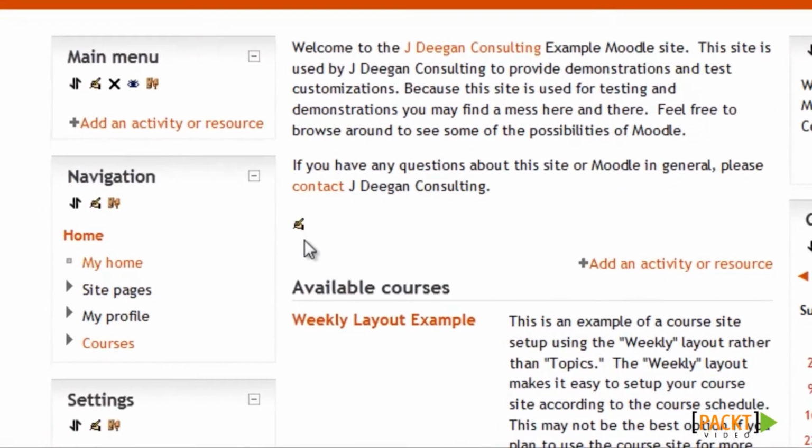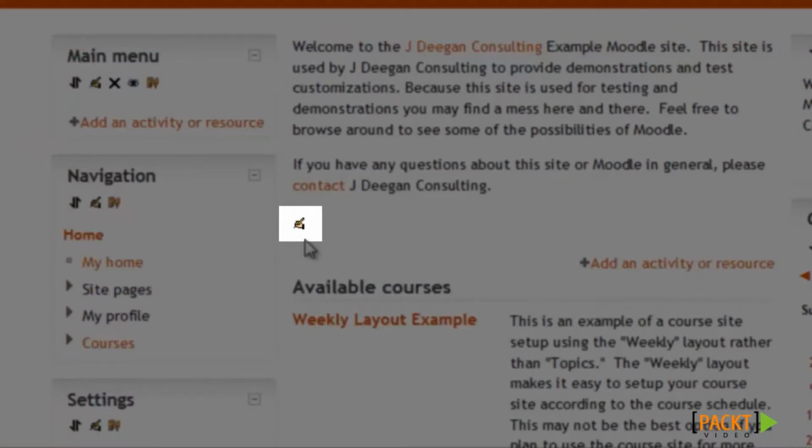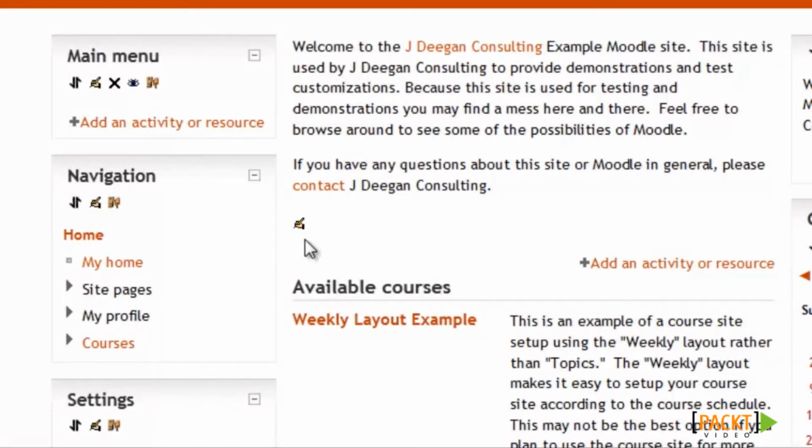If you take a look under the text on the page, you should see this little icon that looks like a little hand holding a pencil. That's the edit icon, and that's what you'll need to click on in order to edit the text, or really anything on the site. Depending on the theme you are using, this icon could look a little different, but most themes use a similar icon, and it's used throughout the site for anything that can be edited.